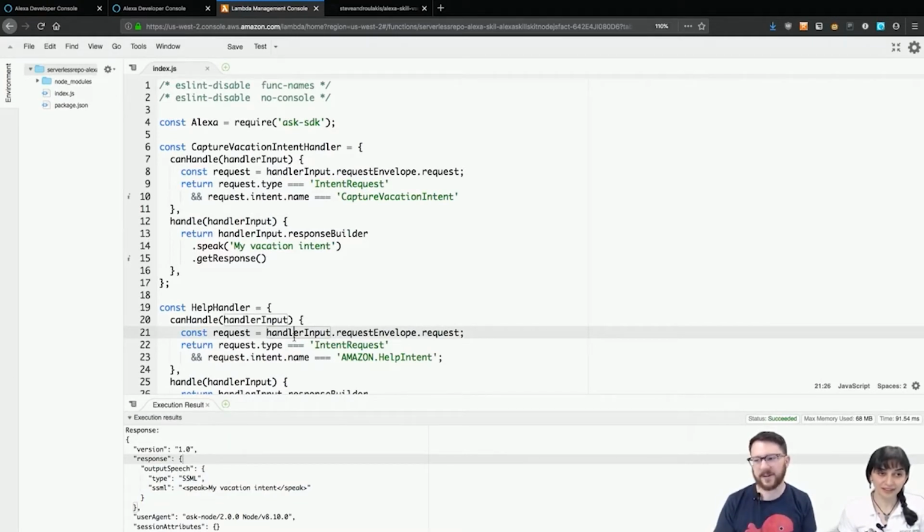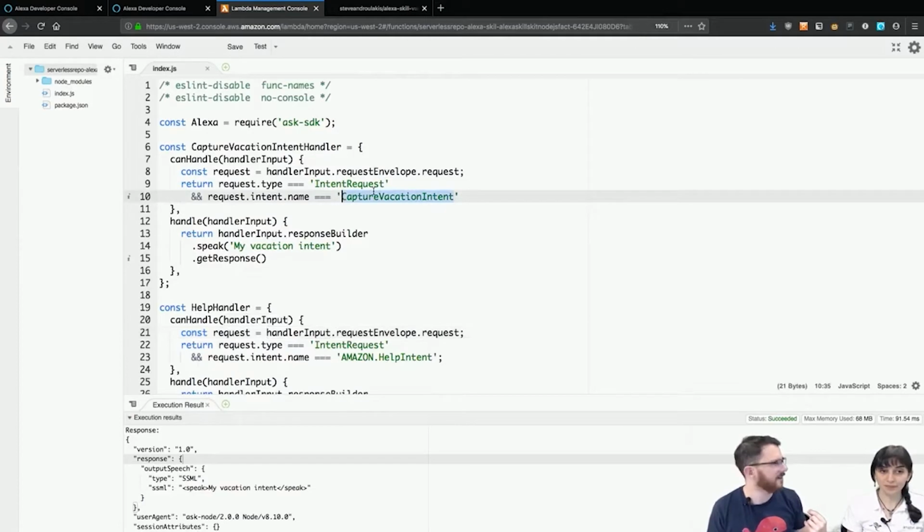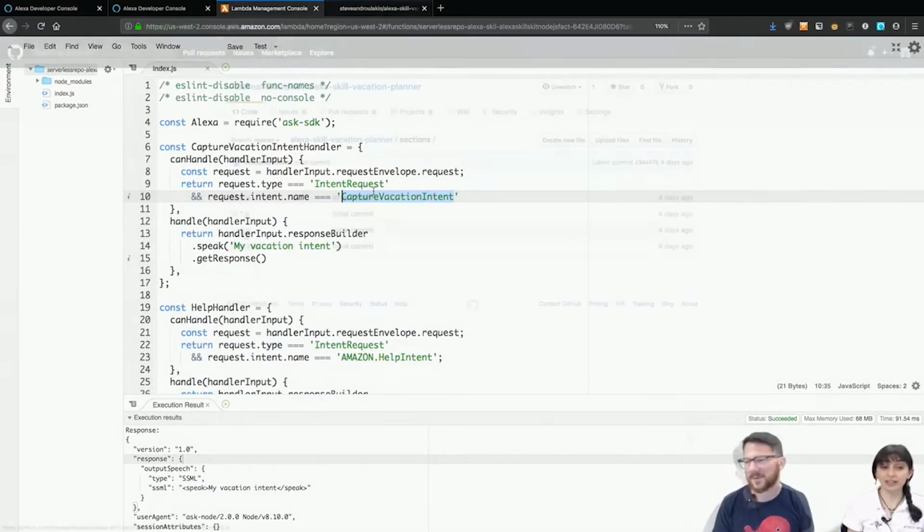Next thing I'm going to do is copy and paste in the part that actually takes the relevant slots in the skill. Because right now, all we're doing is triggering the right intent, capture vacation intent. We've told our skill that our vacation is November 3rd, and the skill's gone, that's nice. You triggered the intent. It hasn't done anything about the parameters. It hasn't taken November, it hasn't taken 3. It's certainly not saving them anywhere.